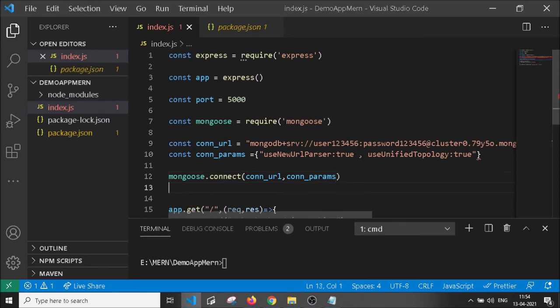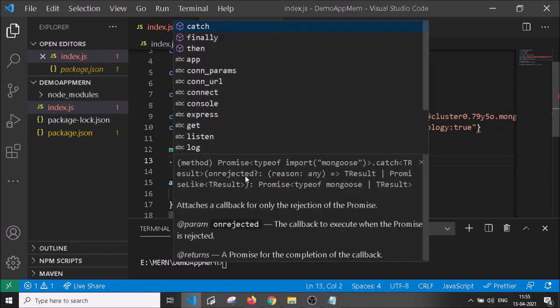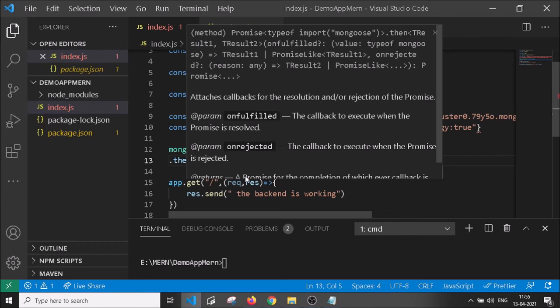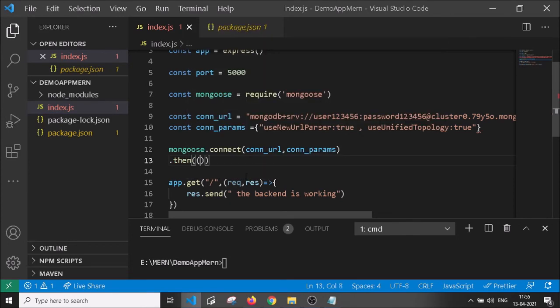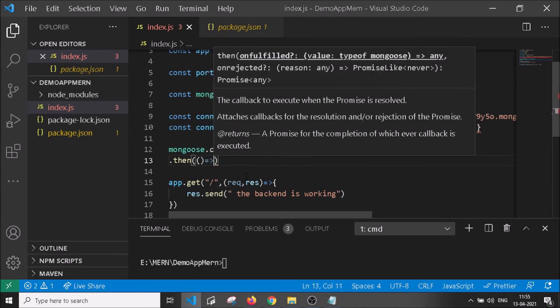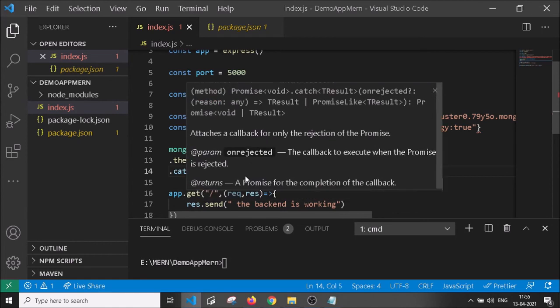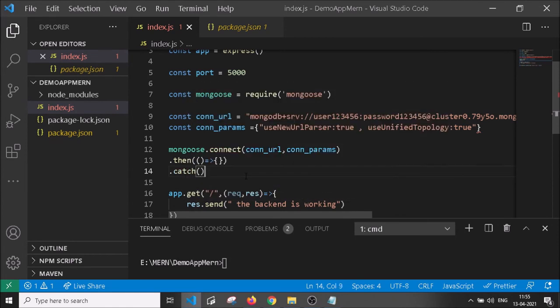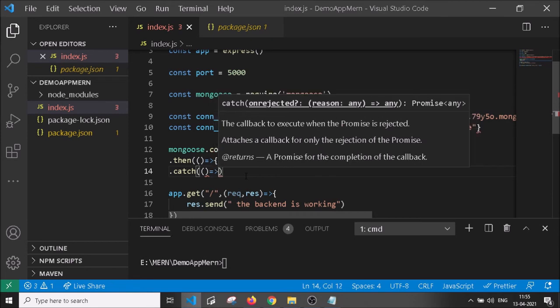This is a promise-based function and will return .then and .catch in case of success and failure. So we'll say .then. It will take a callback function, and we'll say .catch. This will also take a function.